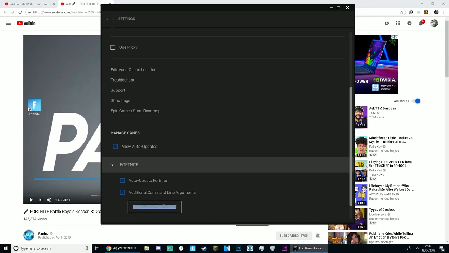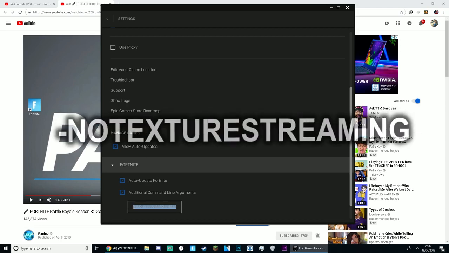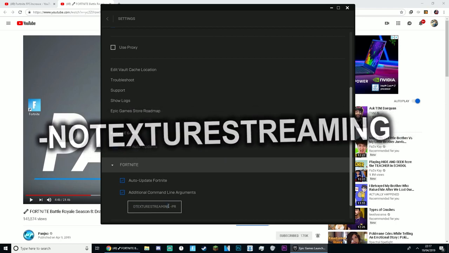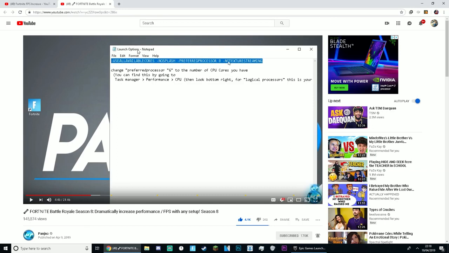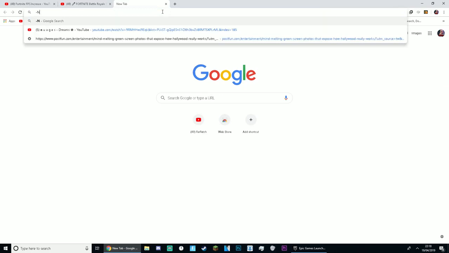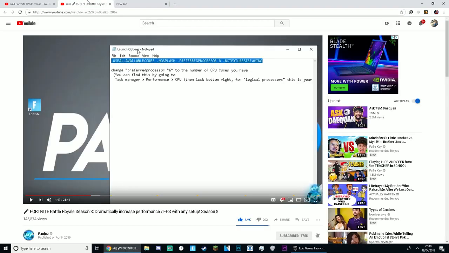So guys, what it initially is, let me find it right here. It's no texture streaming. So this is your issue, and this is generally what is causing the game to get the little unloaded textures and cause this issue. I figured this out myself, but yeah, no texture streaming is always recommended to use, but it generally doesn't really benefit you that much, and it's just there for additional help, but it can, right now at least, cause unloaded textures which are sometimes very annoying.